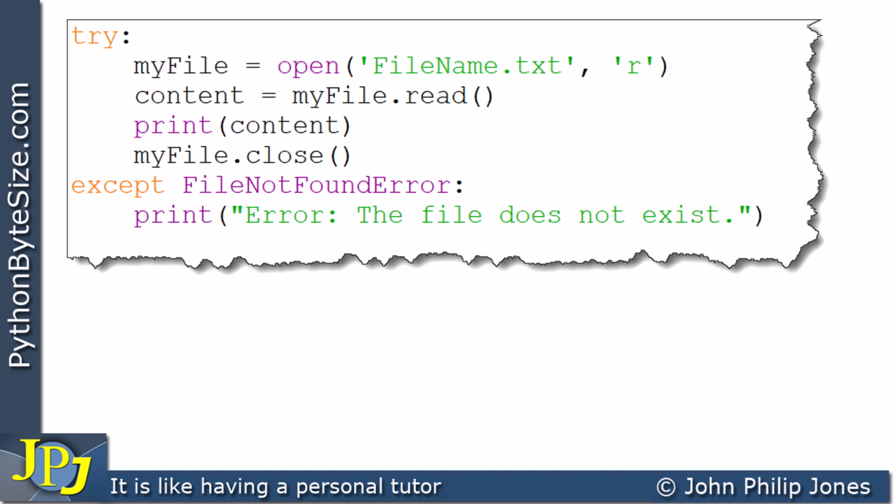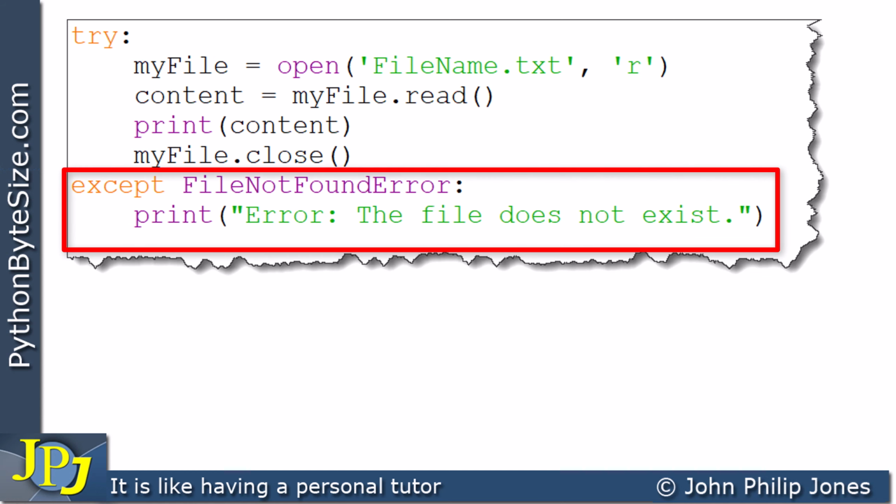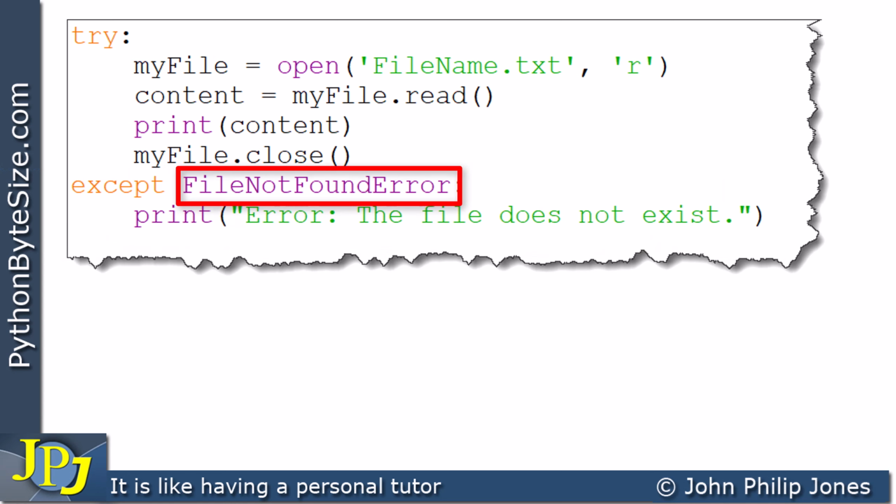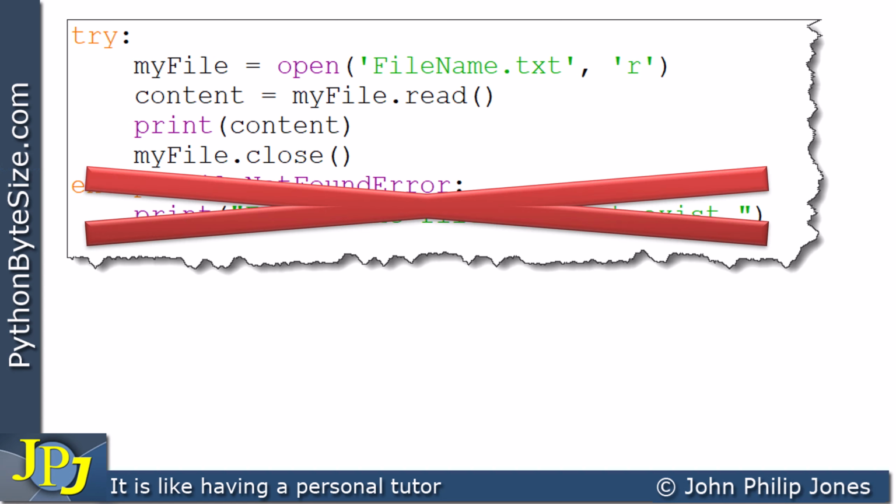So when the file exists, that's all that will execute, because when we look at the except bit here, it will not execute because the file was found. And if you look here, it says file not found error, but we found it. So when the file does exist, this bit of the code here will not execute.